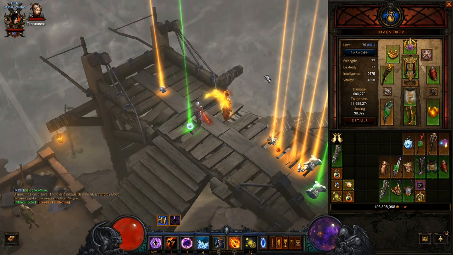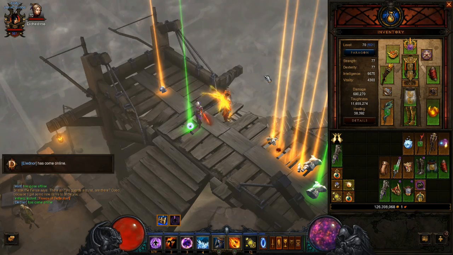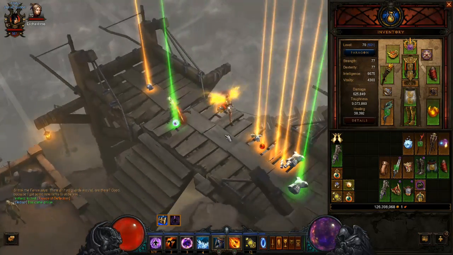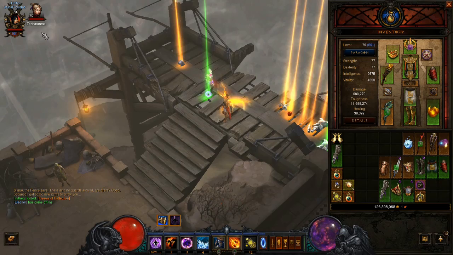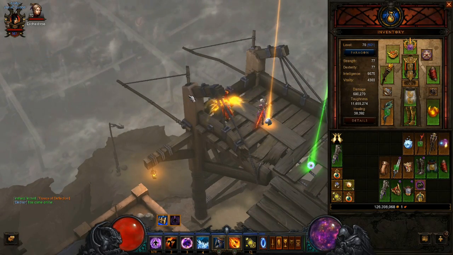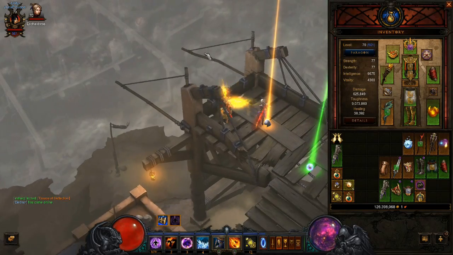And what else? For those who don't know how to get a Greater Rift level 1 key, simply watch this video. I'm going to put it in the upper left hand corner. Getting a Greater Rift level 1 key is a great method.